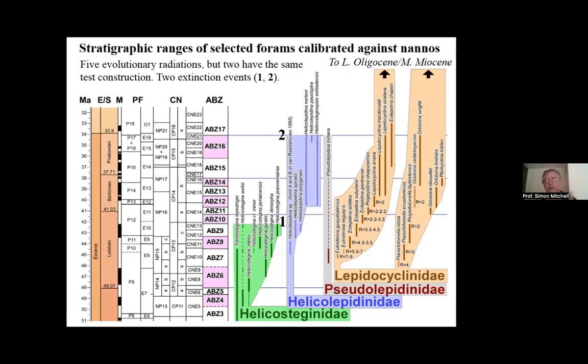So that sort of gives you the evolution of these particular groups. And these groups, particularly Lepidocyclinidae, these ones here, which show this very nice evolution, are widely distributed across the Americas, and therefore very useful in terms of age distribution. The others are often pretty well distributed as well. These really don't occur much in Jamaica, but we've estimated the ages based on assemblages elsewhere.